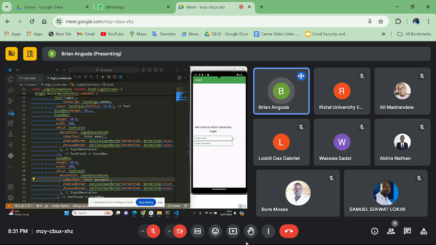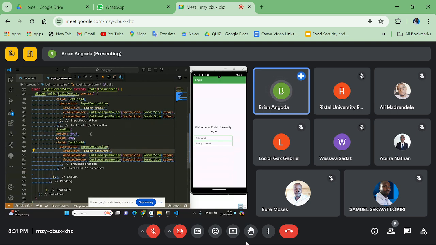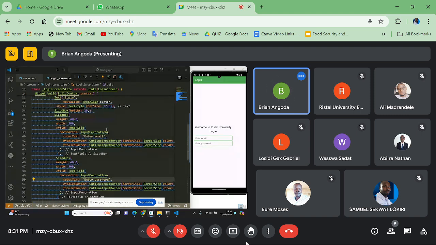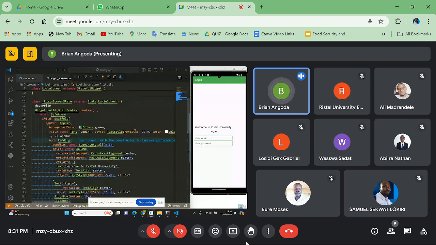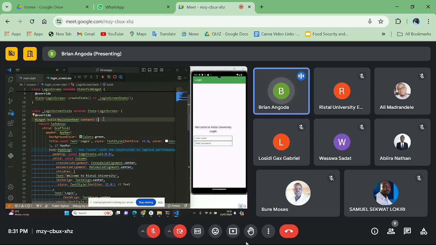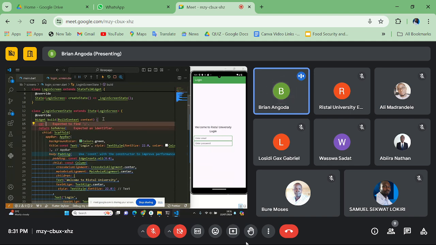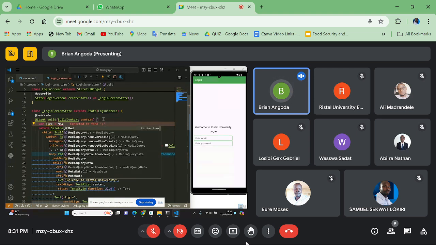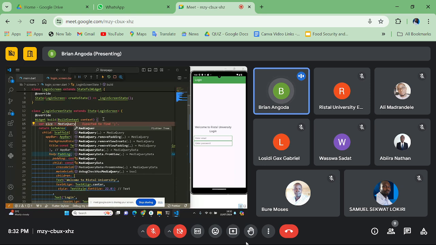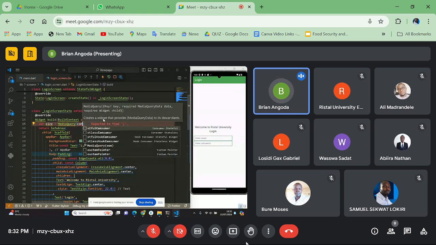Also, as we can see, our text fields are not really looking so good here. So another aspect that we are going to have to follow here is to space them. Before that, I'm going to introduce a simple concept of responsive design. Responsive design simply means that you want your code to be written in a way that if the size of your screen changes, let's say from portrait to landscape, your code is able to tell that you've changed from portrait to landscape.